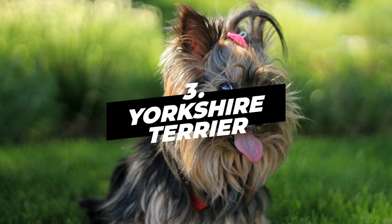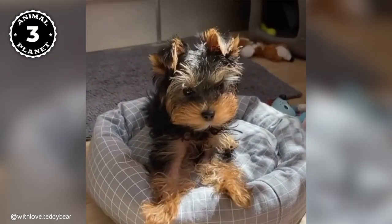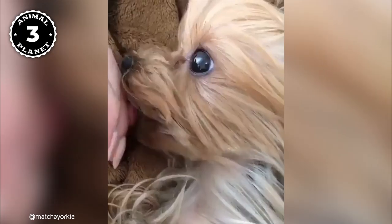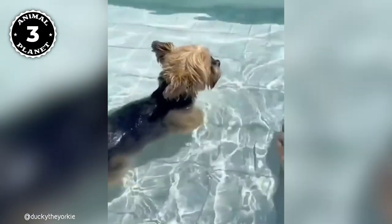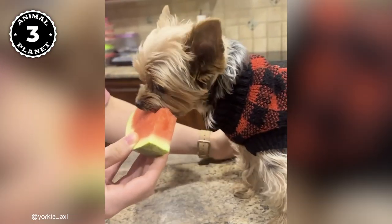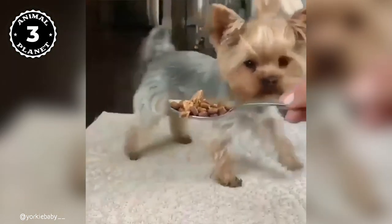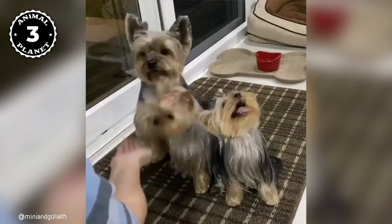Number 3, Yorkshire Terrier. Yorkshire Terriers were originally bred in Yorkshire, England to catch rats in clothing mills. The breed was brought to the United States during the 1800s, where it became a popular companion dog for wealthy young ladies. The Yorkshire Terrier is the smallest of all the Terrier breeds. They have a long, fine coat which doesn't shed very often, but they do need regular grooming. On average, they grow about 25 centimeters tall. They are intelligent, loyal, and affectionate companions who are now very popular as both family pets and show dogs. Yorkshire Terriers have an average lifespan of around 12 to 13 years. Most Yorkies are very friendly with children. However, some individuals can be quite aggressive towards strange dogs and animals. This breed has the potential to be trained as a watchdog, but it's more suitable for companionship.